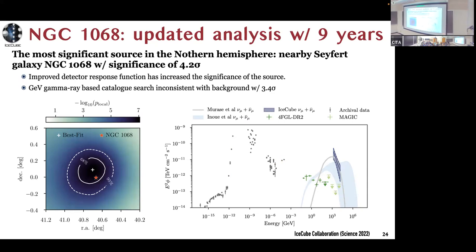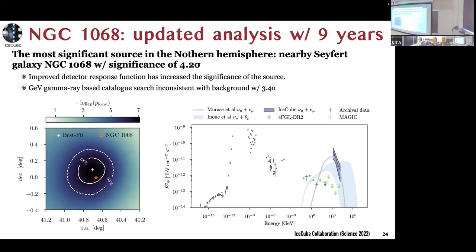One thing I want to point out here is the difference between this source and the TXS 0506 source. For TXS 0506, as you know, we found that source with 3 sigma significance by correlating gamma ray and neutrino. What that means is that in that source, the gamma ray was created together with the neutrino, or that was the hypothesis we were searching for. This particular case is a time-independent search, and the thick dark line that we are seeing is a neutrino emission estimation. And this is nearby enough that the gamma ray can actually see.